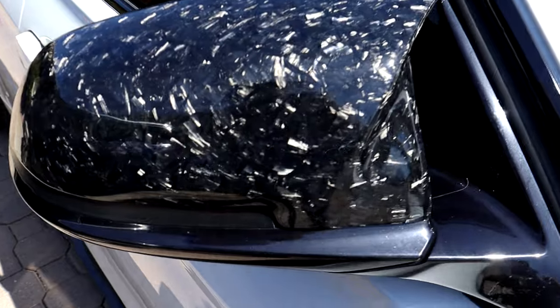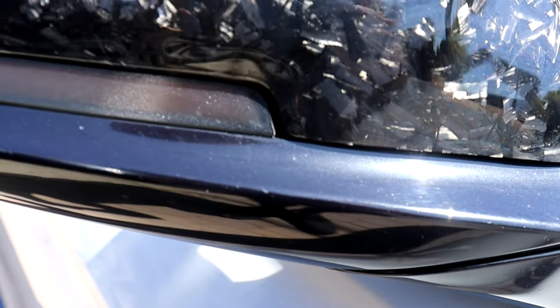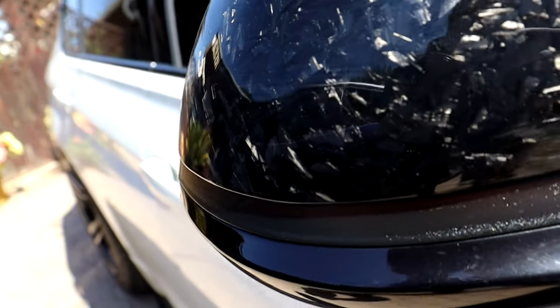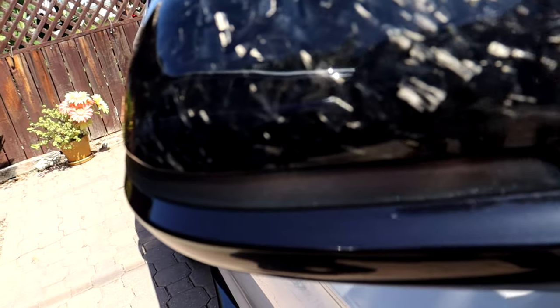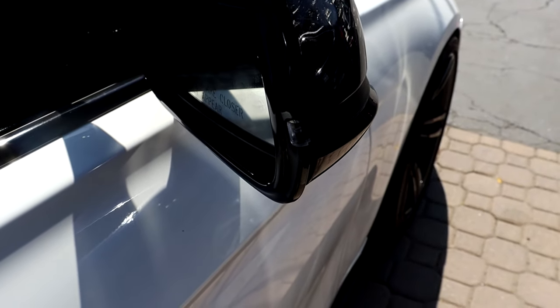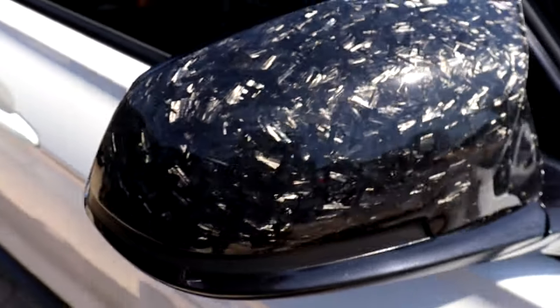I think this side is worse than the other side, but you can see there's a tiny gap and it kind of sticks up there, not really lined up with the edge of the turn signal. But in general, like I said, it's still good overall. It's not sticking noticeably out or noticeably uneven at some point. So yeah, that's where the biggest difference is really, aside from the forged carbon finish and look of the flakes inside.